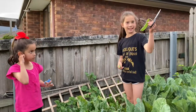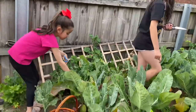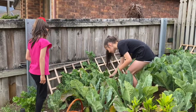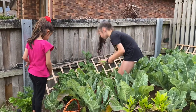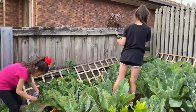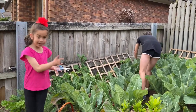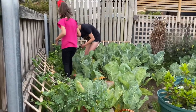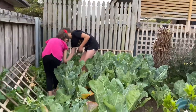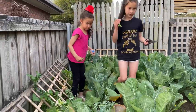For example, this is how long they get. You can see the seeds when you open them. I got all the chunky ones. Me too.